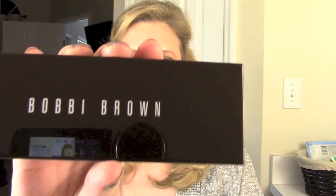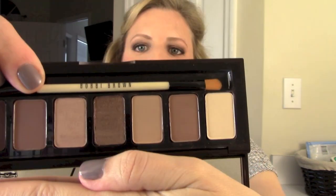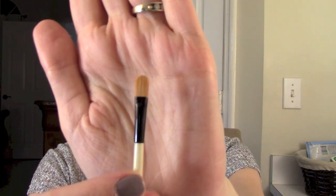This is brand new from Bobbi Brown and is limited edition — this is the Rich Chocolate eye palette. Let me show you the inside: it is just gorgeous. There are seven eyeshadows in the palette — five matte shadows, one sparkle shadow, and one shimmer wash. It also comes with a little dual-ended brush: one end for applying eyeshadow and the other great for applying liner, with firm bristles that do a really good job of packing on eyeshadow for liner.